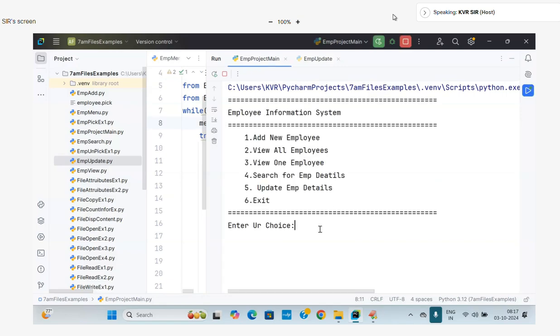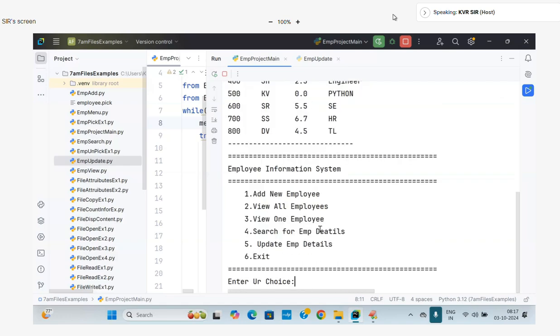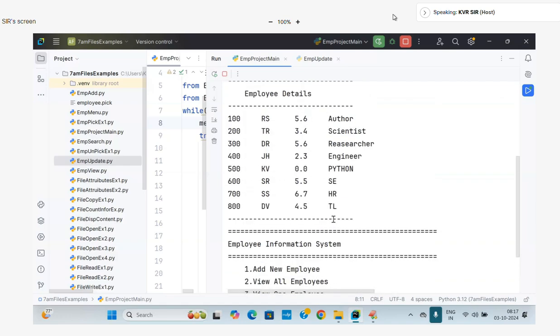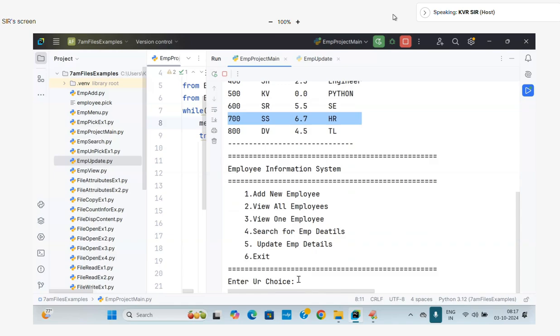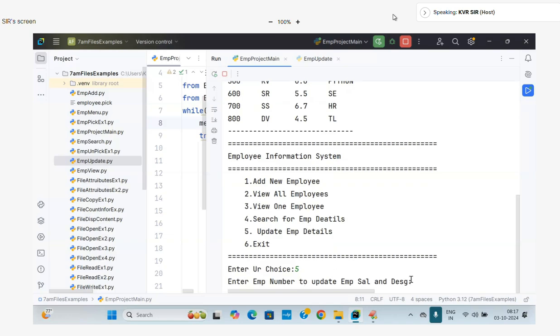View all employee details. Second. These are the details. So 700 I will go for. That is, update 5. Enter employee number to update. What is the employee number here? 700.